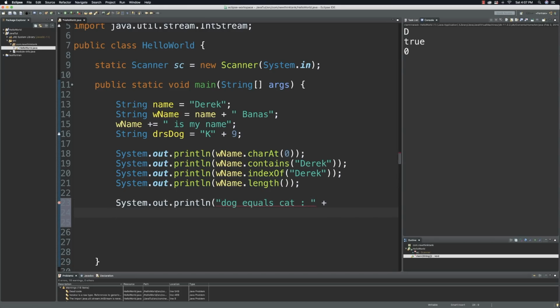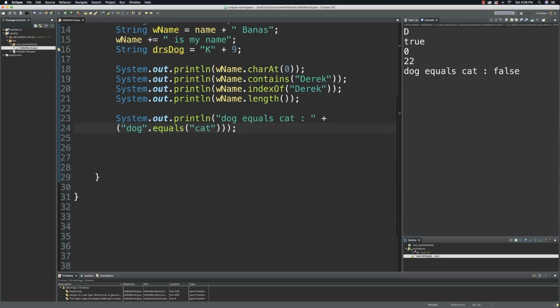So let's go and output this. And how you should do string comparisons is to, for example, type in dog and then follow that up with equals, and then inside of here what you are trying to compare it to, which in this situation would be cat. And if you do that, you're going to see it comes back as false.